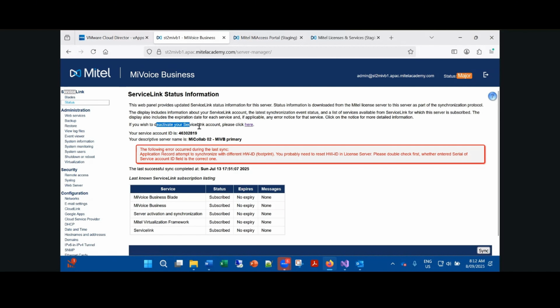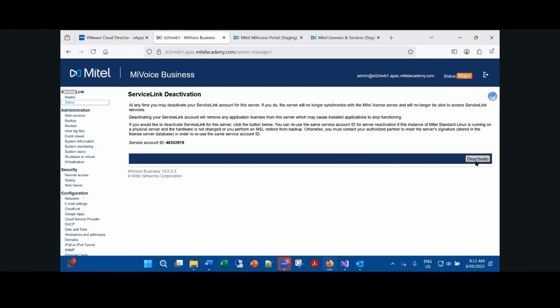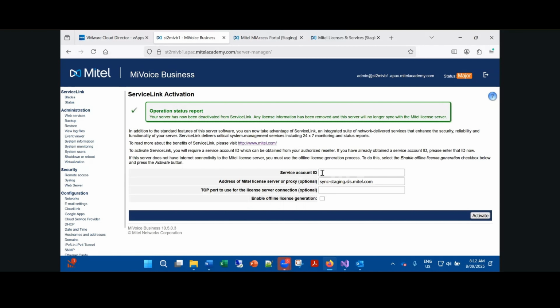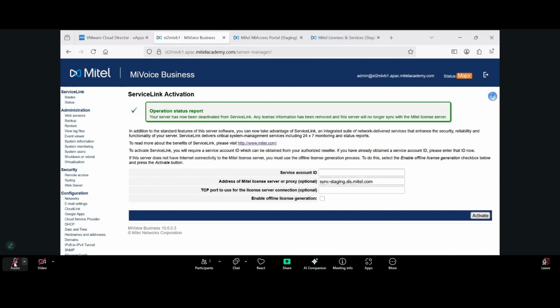So you need to deactivate your Service Link account and click deactivate. Then you need to re-enter your license number. This is in lab 2. So my license is this.